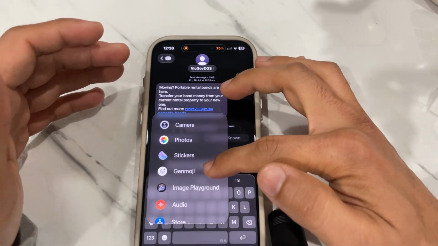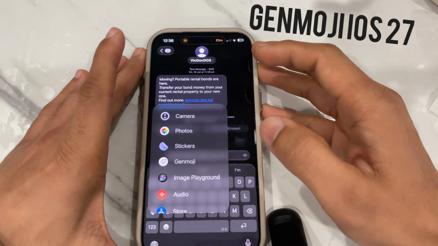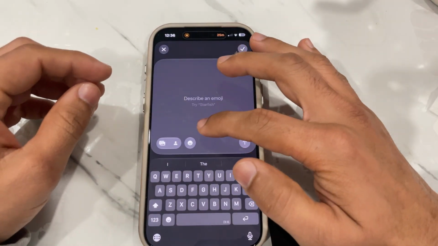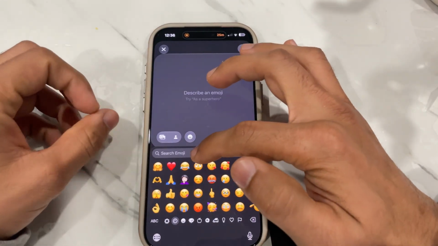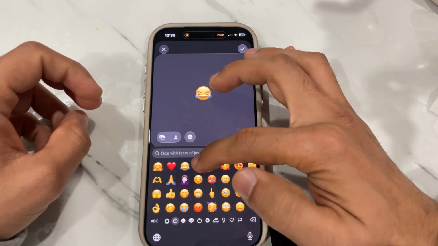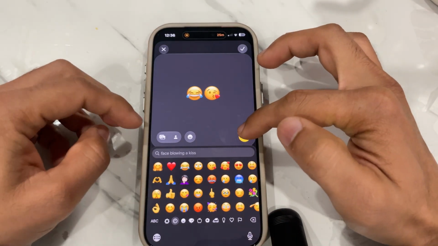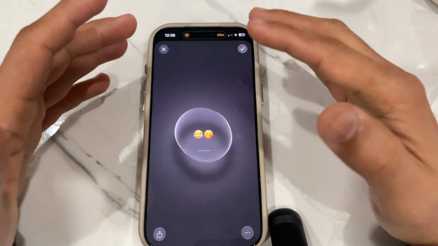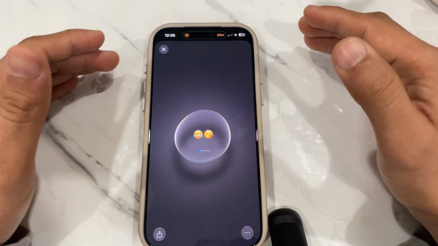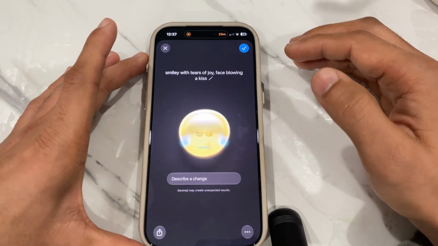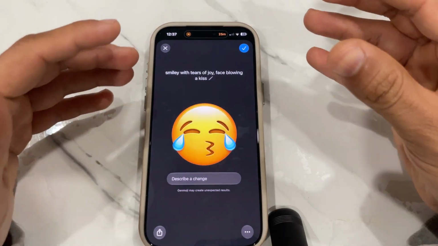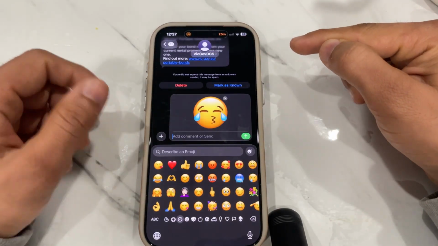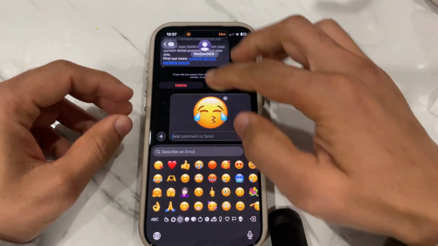It's so cool. But in iOS 27 there is a Genmoji. There's a new feature called Genmoji, where what you have to do is, let me try. When you tap here, and let's say laughing and these together, right? So what you have to do is, you just combine two emojis into one, which is quite a cool feature. Look at that. Yeah, so it's combined two emojis together and sent to the receivers. Yeah, so that's the new feature in messages.